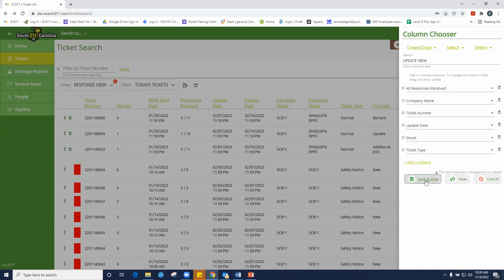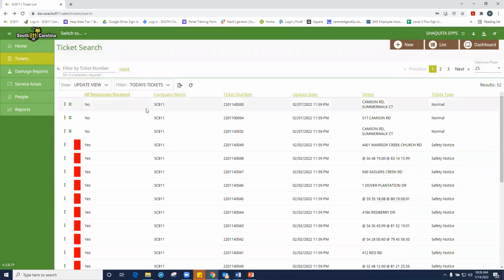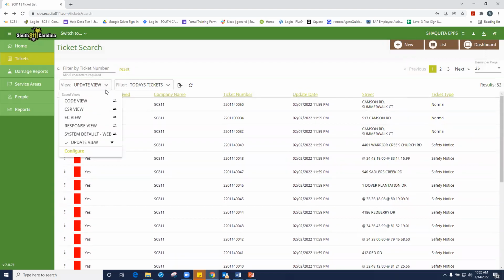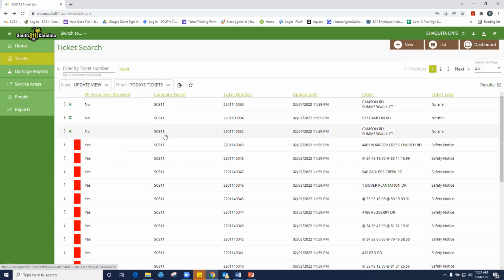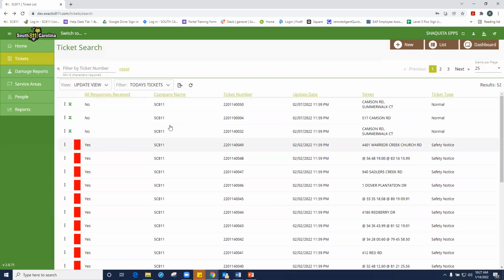This button is if you want this to actually be saved as your list to be able to view it. Other times you want to hit save and view. If you just want to use it for today at that present moment, you would click view, but I'm going to click save and view. And then as you can see, my list has been created that I configured, to look how I want my list to look.